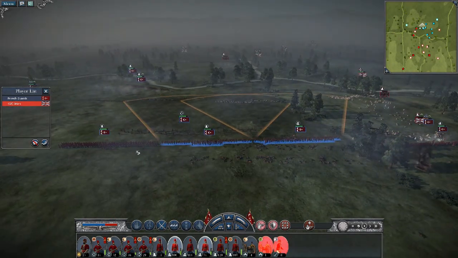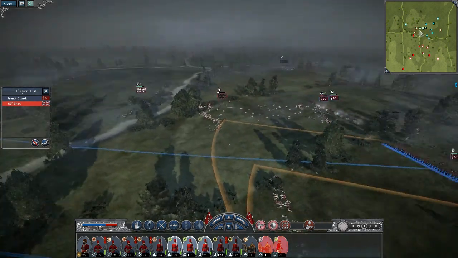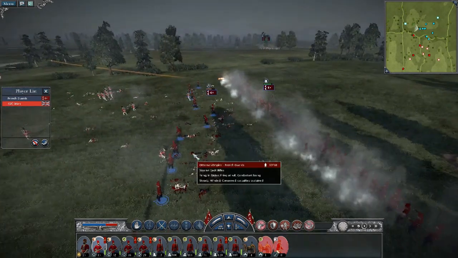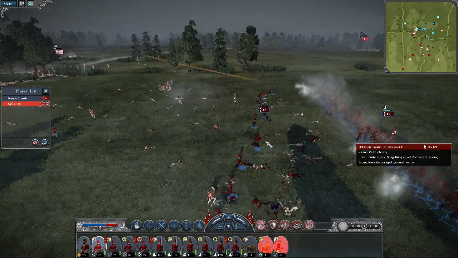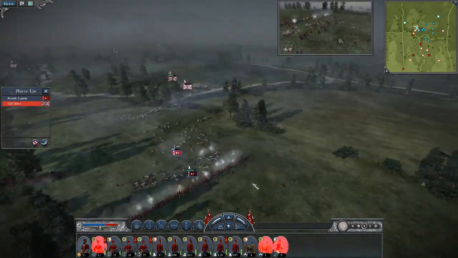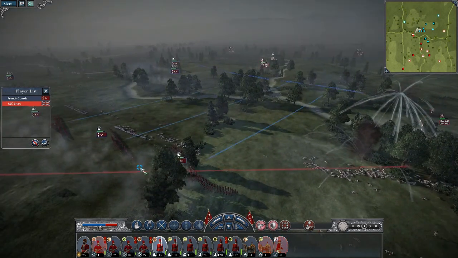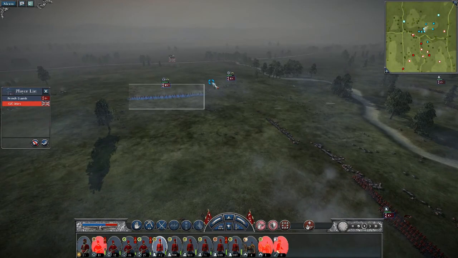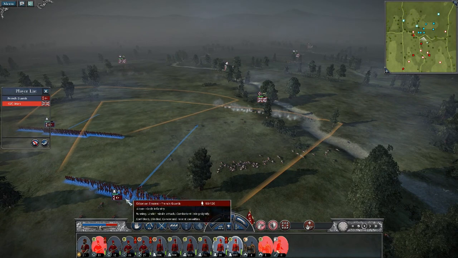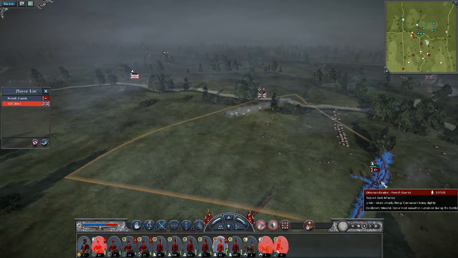Okay, now we start advancing towards his general and his skirmish units. See, I lost almost all my skirmishers, but he lost tons of British troops. And my guys are shooting my own guys in the back. Look at that Brit, he's like, oh, ouch. And these were elite British troops too. So we're going to advance up on all sides. Now the important thing is to make sure these skirmishers do not run away.